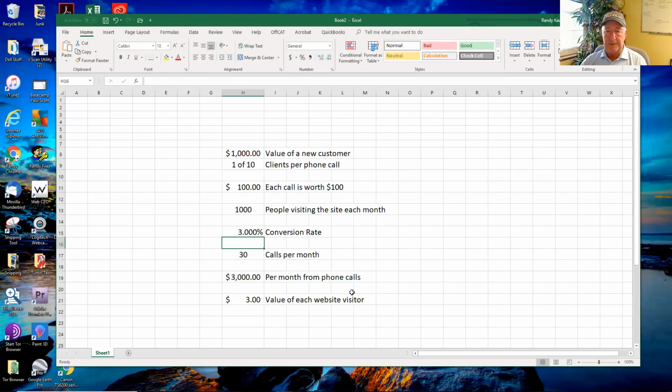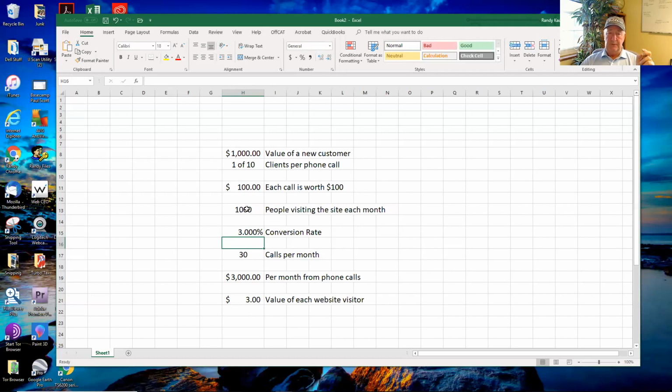And the reason that it's good is because the other way that you get more people to your site is advertising. You know, AdWords, Facebook ads, any kind of ads, even radio ads, television ads, whatever. You see these kind of ads all the time, people advertising on the radio, go to so-and-so.com, or even on TV with some products. They all want you to go to their website because they know that out of the certain percentage that go there, they're going to convert at a certain rate. So if it's costing them, let's say $1.50 to get each person to the website, and each one is worth $3, they're making $1.50 for every one they increase.